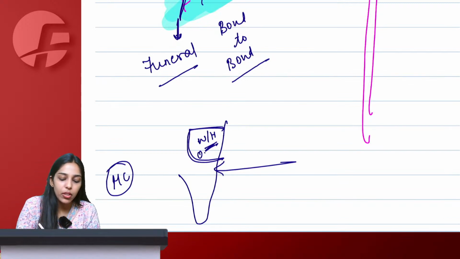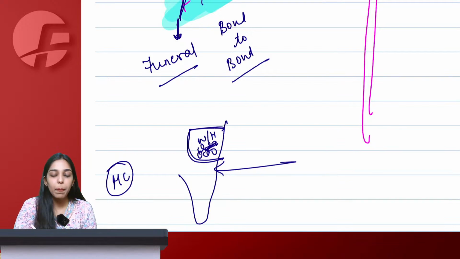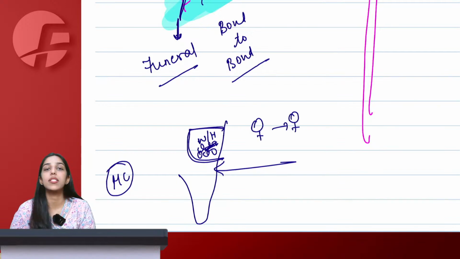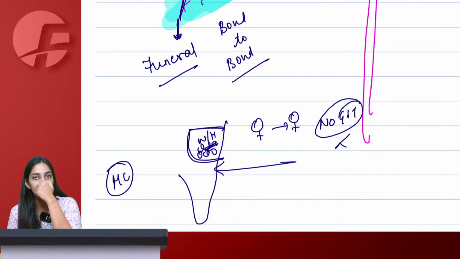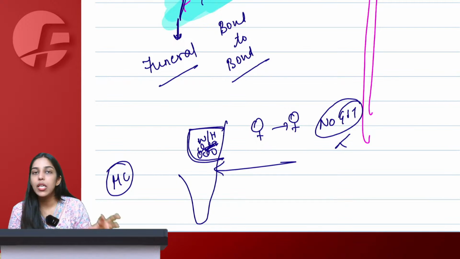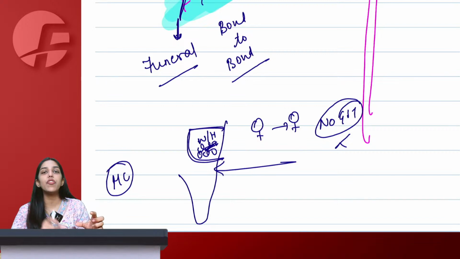So today when my goods are lying in the warehouse, if I sell these goods to some other person, no GST will be levied on it. It will not be considered as supply. When my goods are lying in a customs bonded warehouse, no duty has been paid on them yet. At that point of time, if I transfer these goods to some person, no GST will be levied.